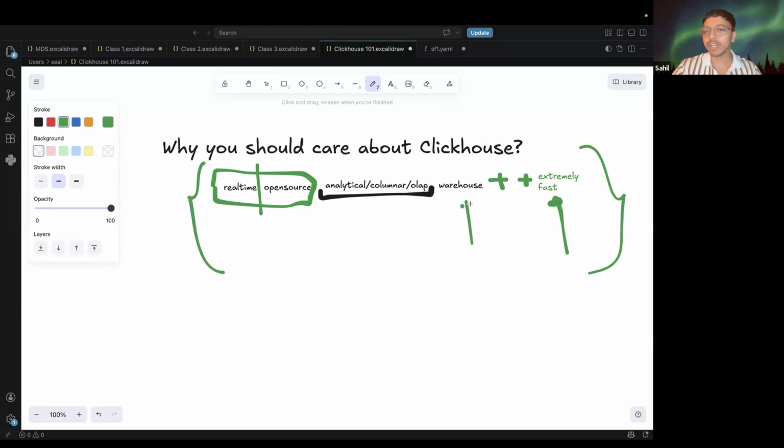Warehouse means we can do analytics on top of it. So that's why it's a columnar, OLAP, analytical warehouse. And it's open source. It has two versions, by the way. When it came into the market back in 2007, it was introduced by a team from Yandex. Then it was open source, but then they introduced a different version of ClickHouse, the managed or serverless one. Maybe you can purchase the cloud of ClickHouse also.